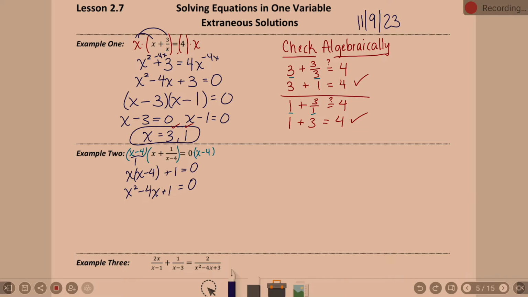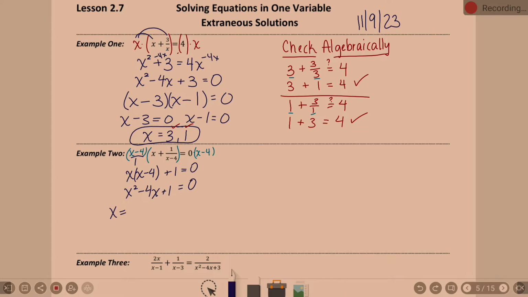So, since I already distributed it, I have x squared minus 4x plus 1 equals 0. Thoughts on how to solve? What's your go-to method that you're trying right now in your heads? Factoring. No one's saying anything because you're running into issues? It does not factor, does it? Backup plan when it doesn't factor, said with such enthusiasm. Quadratic formula. Okay, guys. Quadratic formula, you gotta know how to use it.